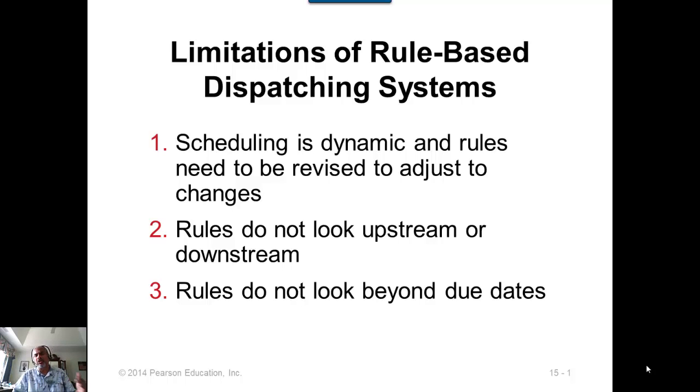And the rules do not look beyond the due date. The rules look at due dates as though all due dates are equal. But that need not be the case. For example, your text discusses this: you have two different orders and they both have the same due date. If there is a capacity crunch, you don't have enough capacity to do both jobs and complete them both by the same due date. So which one of these two should get priority? If you look at the rules, they will arbitrarily choose one of the two.